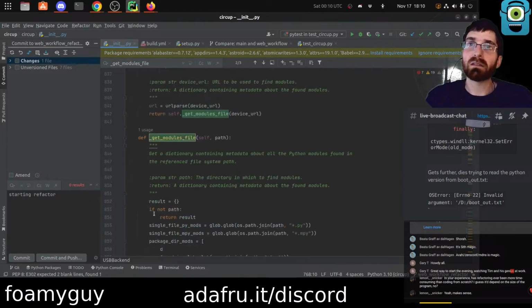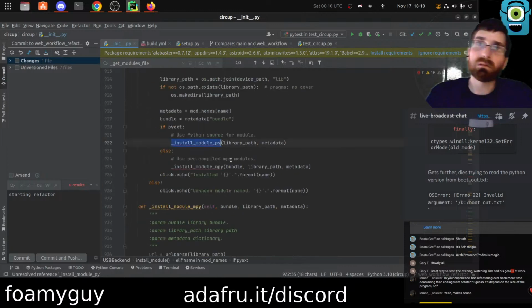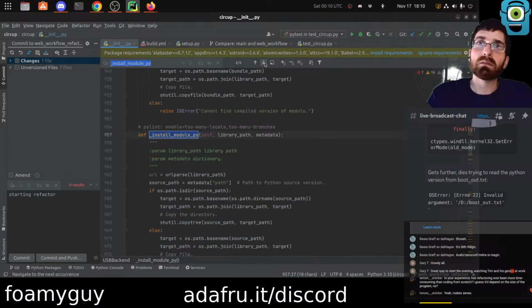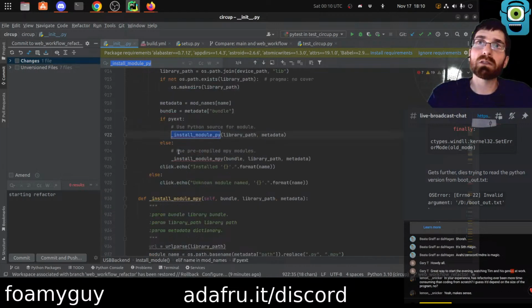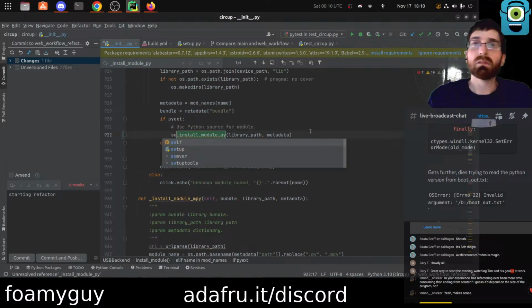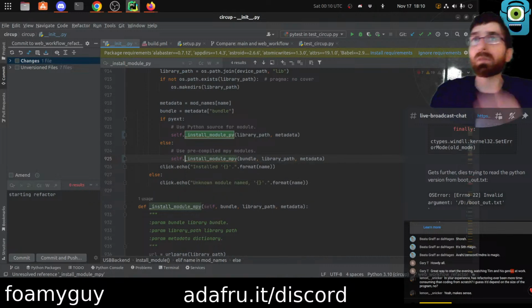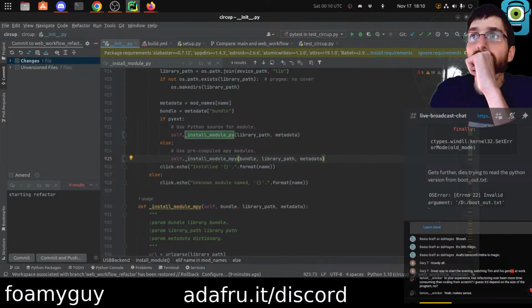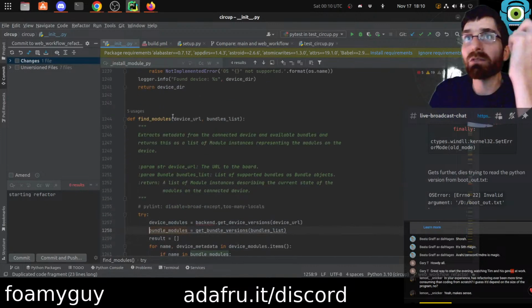USB backend. Oh, okay. Those I think just need self, actually. Got one more real quick. This one's a tricky one.